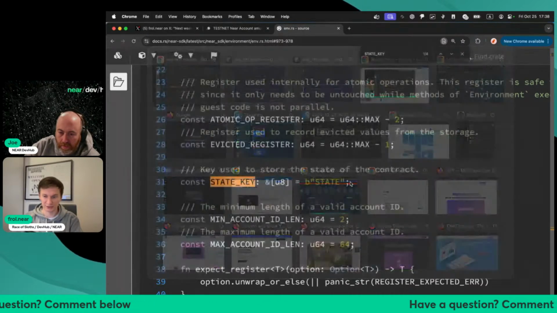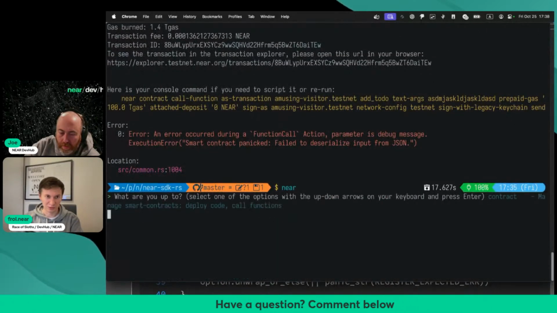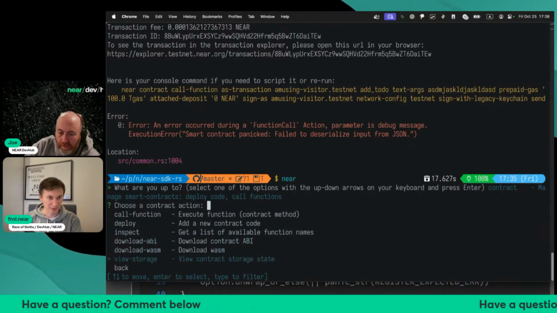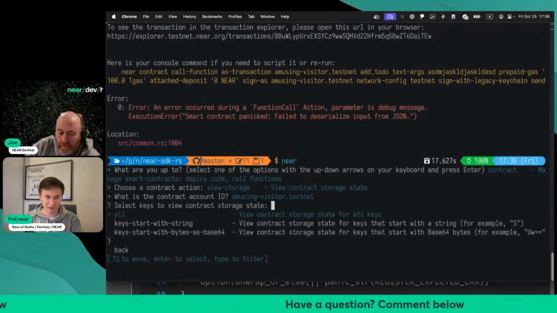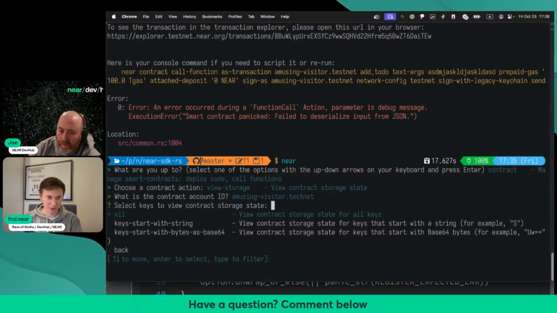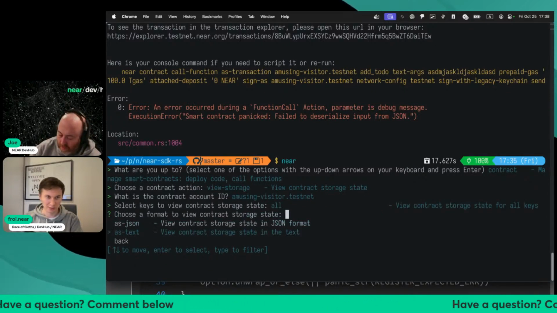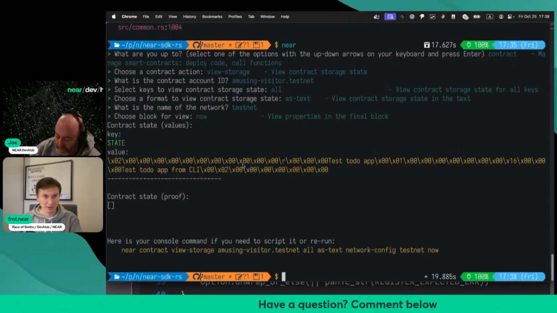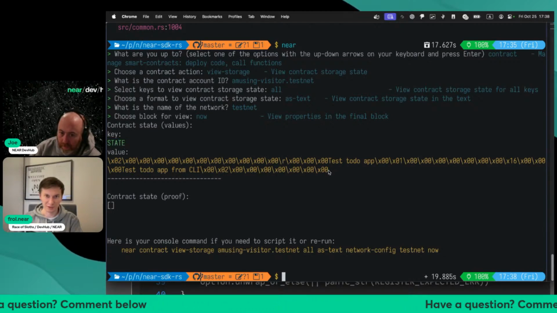Let's look into it, actually. So near contract, we can view storage. I'm using Visitor. And which keys do we want to see in the storage? All. And let's present them as text for now. So it says that there is one key in the storage, STATE, and there is some nonsense inside.